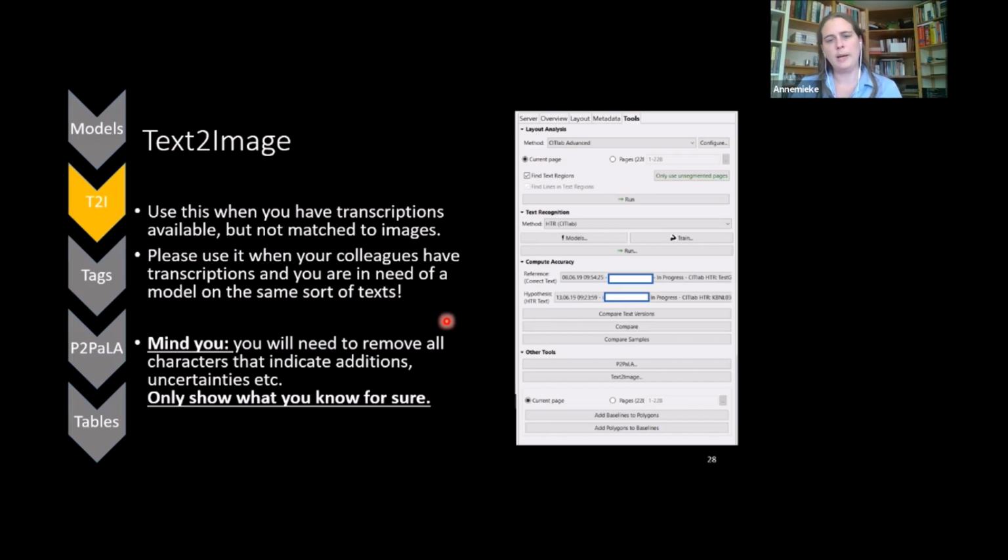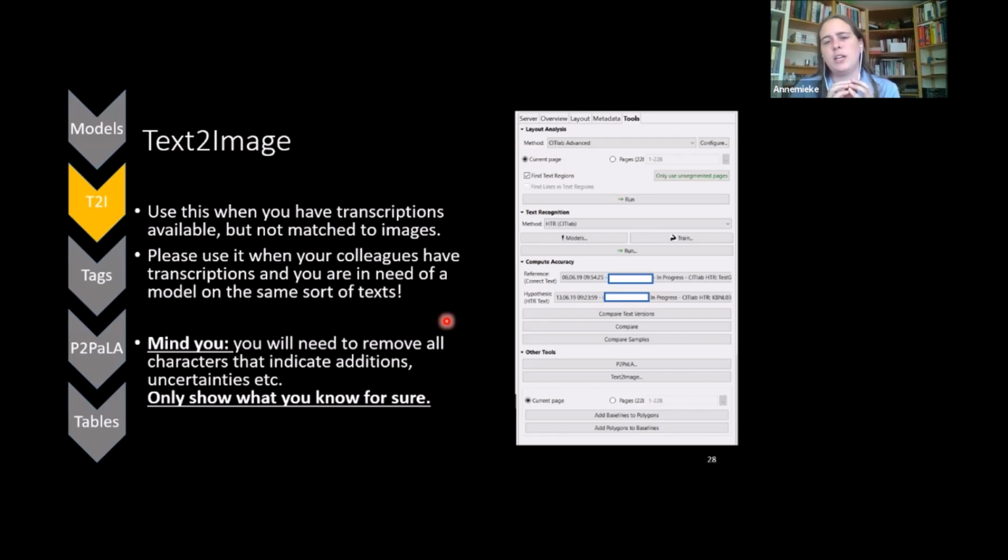Mind you, when we write in our notebooks or in our Word files or text files, you might have the tendency to put in question marks, or maybe even indications of where you edited text, or where you are uncertain of what the word says.